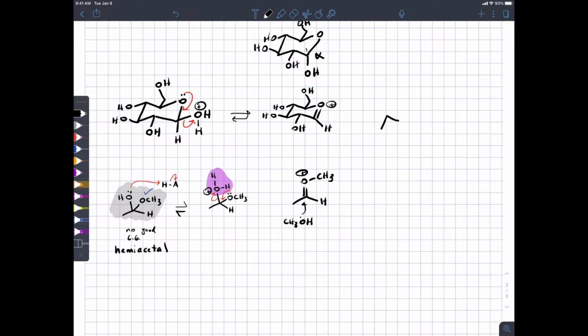At this step, remember above we had methanol attack as a nucleophile. Here we're going to have another sugar, another OH group on another carbohydrate molecule. In this case, it'll be two glucose molecules. And how do you know which one reacts? Well, if you are biology, you have an enzyme to control that.